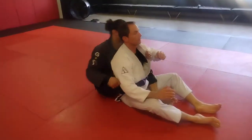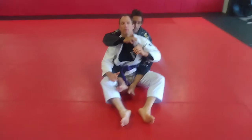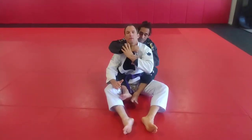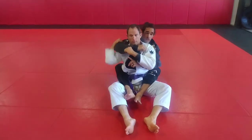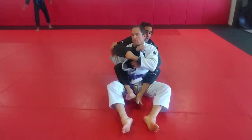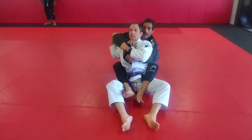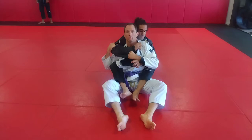Now the escape. If I put my thumb inside the collar, his job is to control my sleeve and my tricep with the other hand at the knee. His goal here is to keep my elbow in front of his shoulder. If my elbow is able to go behind his shoulder, I can choke. But if he's able to keep the elbow in front of his shoulder, it's easier for him to survive.